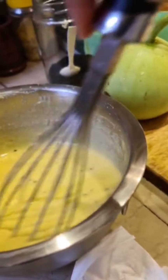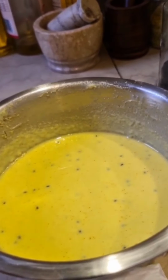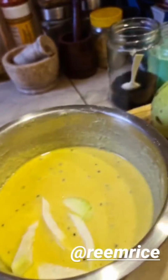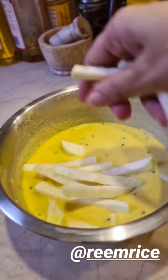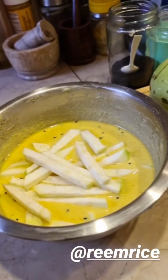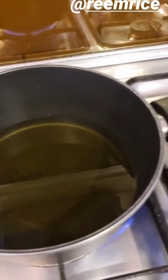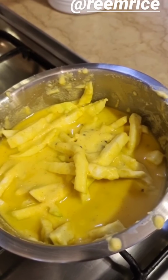You have to see how thick you want your pakoras to be, but in my opinion, for all these years that I've made pakora, the batter should not be too thick. I'm going to be adding the kaddu to this. Time to get your hands in the pakora mix. I like to fry pakoras in a heavy base pot. You can use a kadai or a frying pan, whatever suits you.